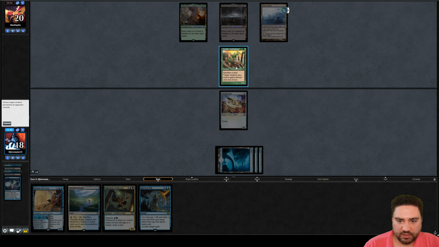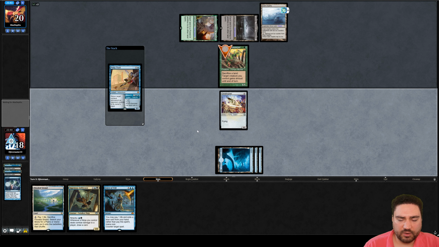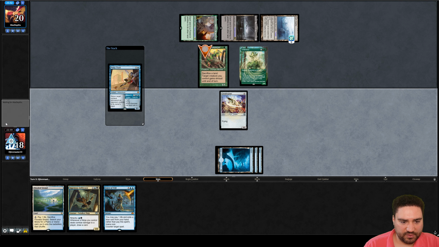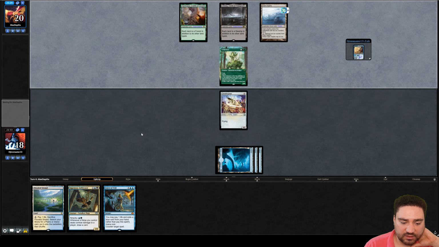So cast Petty Theft on Sylvan Safekeeper. I doubt they're going to sacrifice one of their lands to help us here. Oh, they are gonna. Oh no, what are they doing now? Endurance. Sure. Get rid of our graveyard, which doesn't really do much, but to be fair, we didn't really do anything either. And now they have an Endurance, which, yeah. I didn't want to get rid of Ingenious Infiltrator because then we literally have nothing.